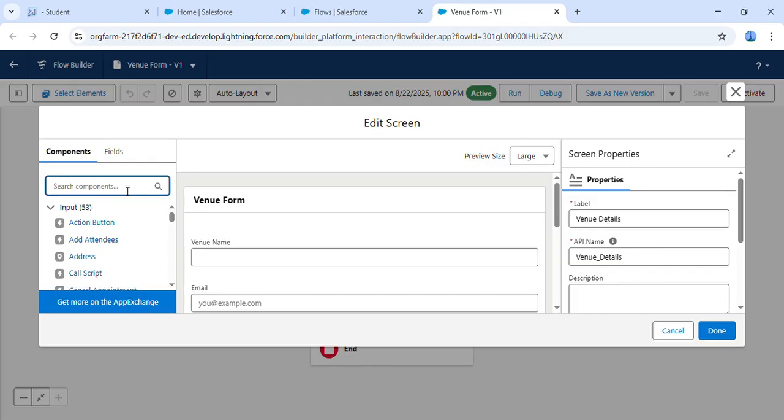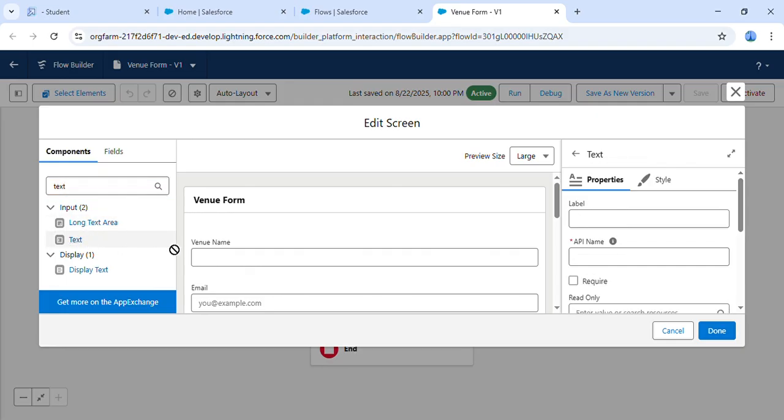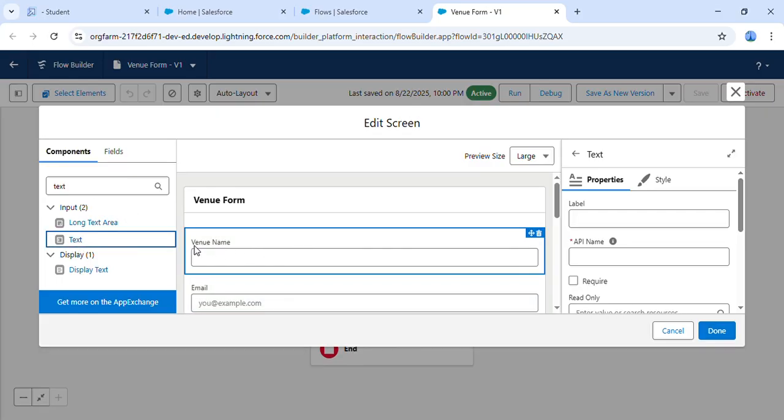In this component, we search for the component named text. We drag it and put it in the venue form. The property name is venue name.